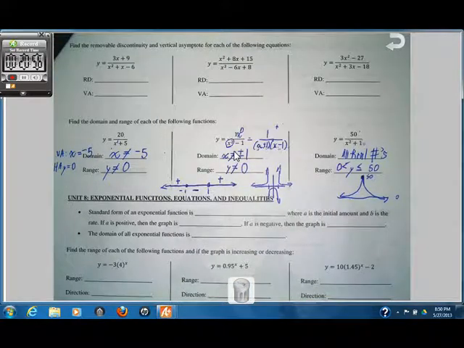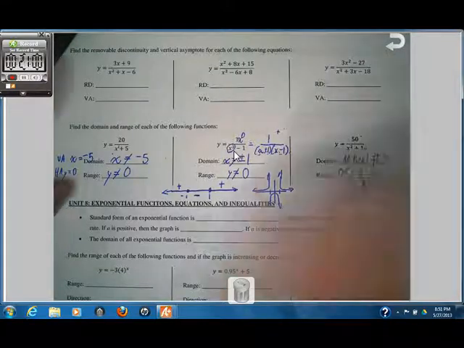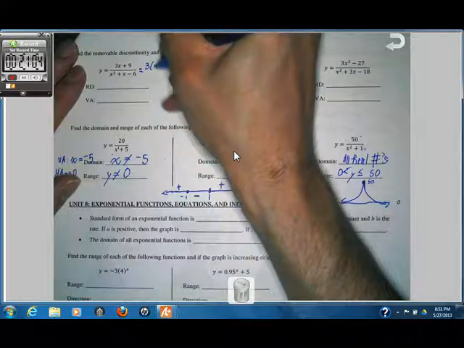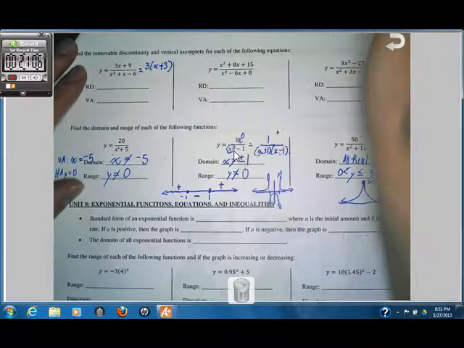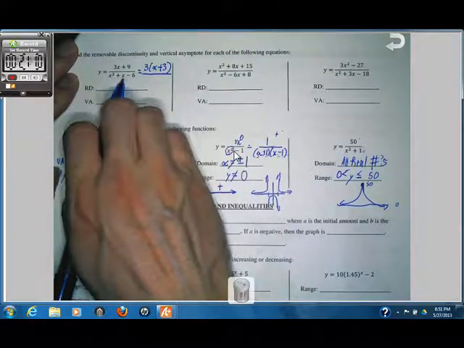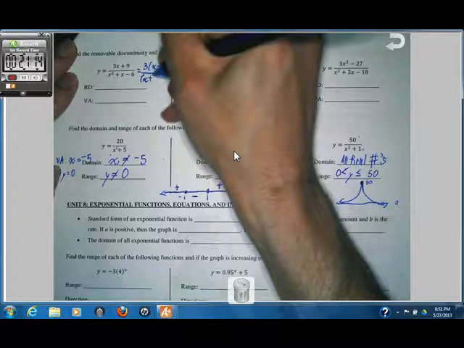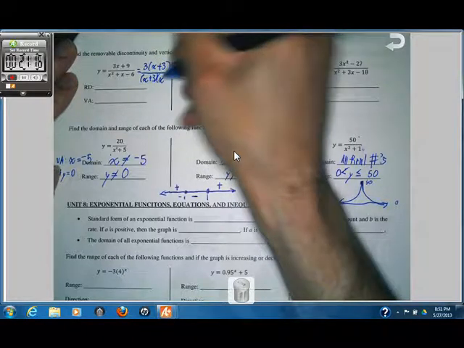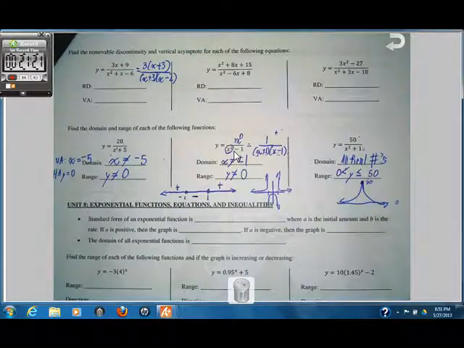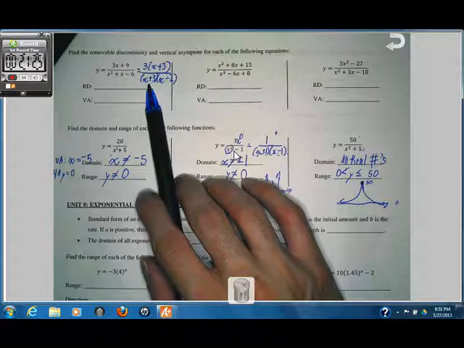Okay, so this tells me I have a removable discontinuity because this would cancel or remove this. Most common mistake, people say, oh, x plus 3 cancels x plus 3, and so therefore my removable discontinuity is that x is equal to 3. There's just one problem. Insiders still lie, and so it is not that x is equal to 3, but rather that x is equal to -3. Same with my vertical asymptote. My vertical asymptote is where x minus 2 is equal to 0, and so, again, insiders lie and x is equal to 2.